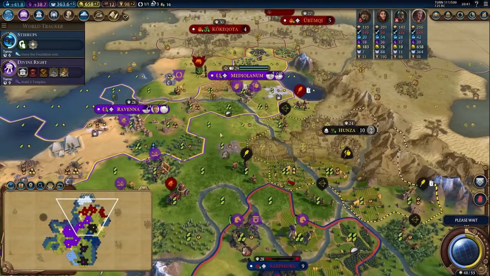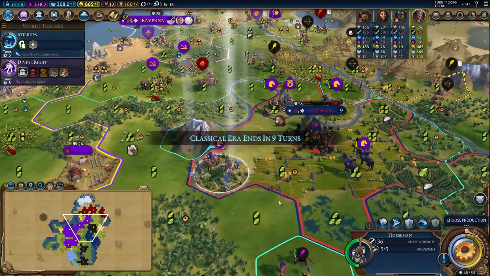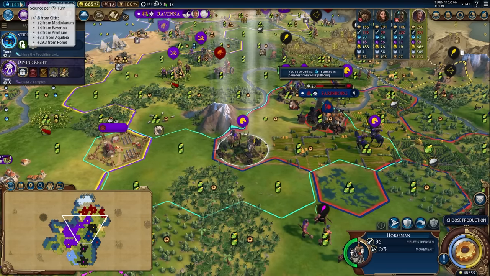I really want you to master offensive war, and honestly, sometimes even just load up a game, declare war on the AI and let them attack you. Pillage that. That's 83 science we just got from that, right? That's two turns of science.